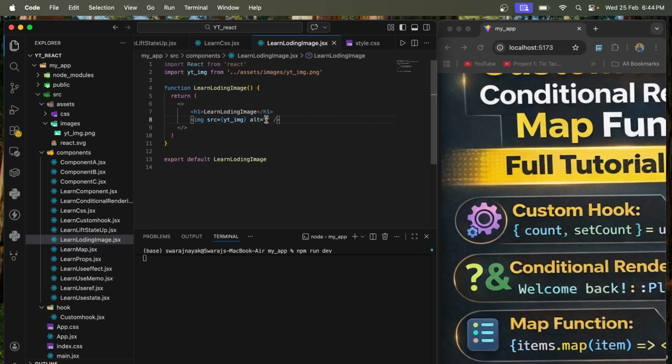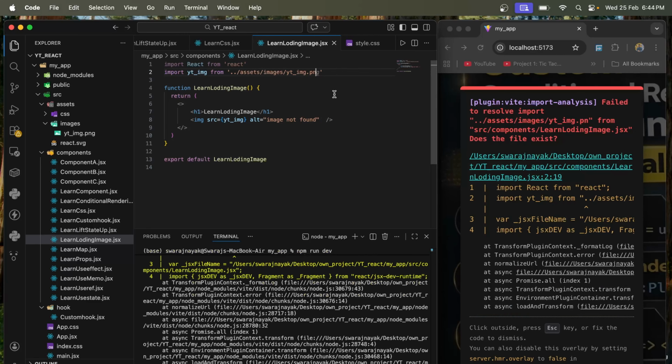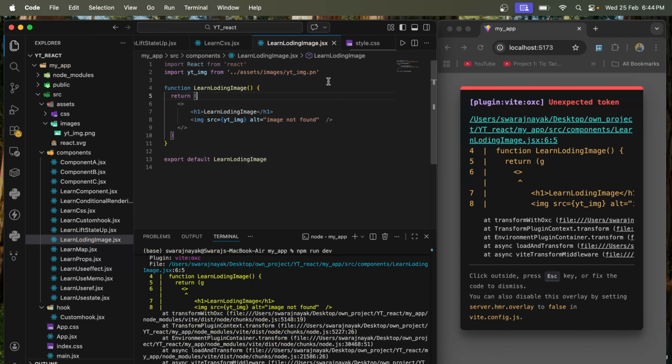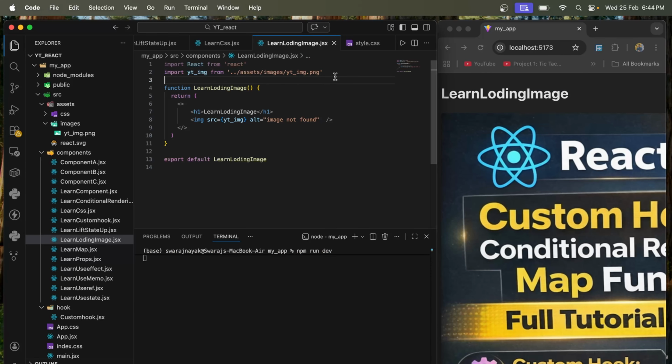You can write alt, image not found. If you have any problem, if I write pn instead of png, command z, so png here. If your image is not loaded, in that time the alt is displayed.